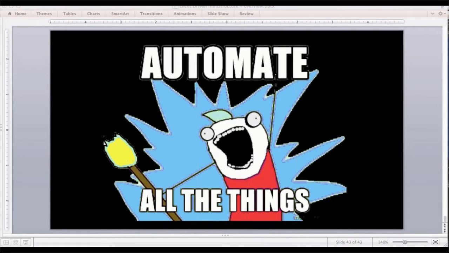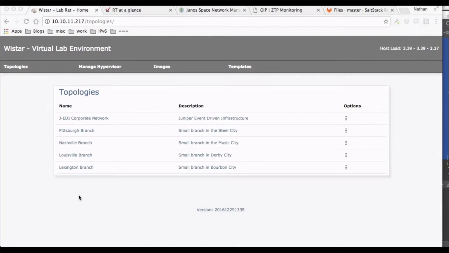Okay, for the demo, let me show you a couple of the tools we have. So first, we have everything built in a virtualized environment using a tool called YStar, which is our virtual lab environment management system. Inside here, we have a number of different networks that are all attached together. First of all, we have our corporate head-end network that we call the EDI corporate network, imaginatively enough.